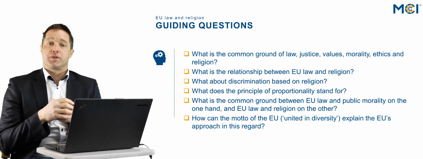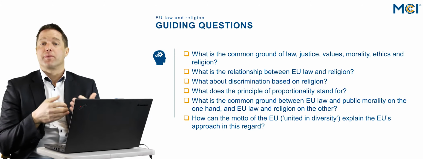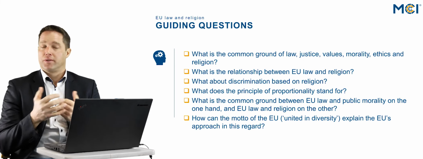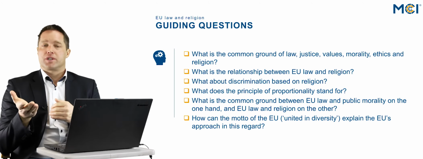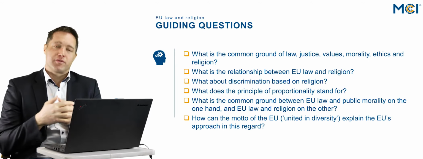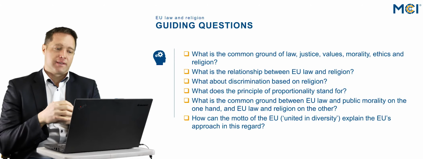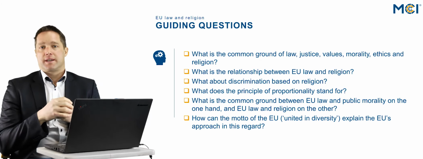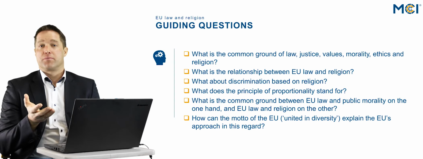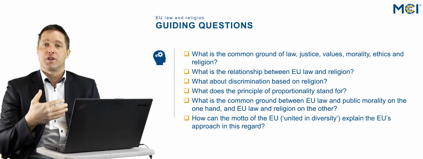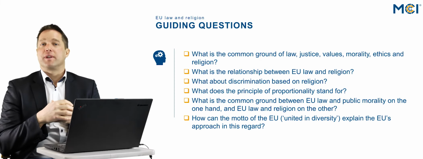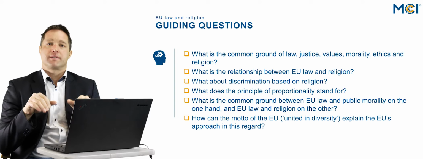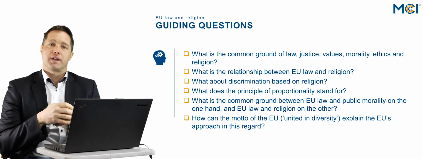So a question which you have already seen in other micro lectures: what's the common ground of those different concepts, now also religion, the relationship of EU law and religion? The question of discrimination based on religion, is that illegal or how is that handled? Which leads to the next question: what is the principle of proportionality? What does it stand for? In which way does it lead to the solution of such a case? And as already mentioned, the motto United in Diversity and what that means here in our context of EU law and religion.